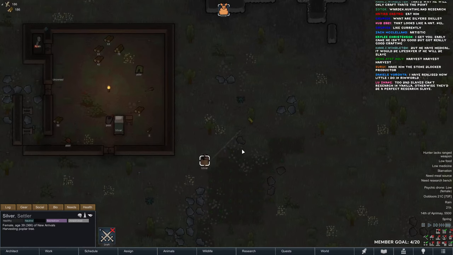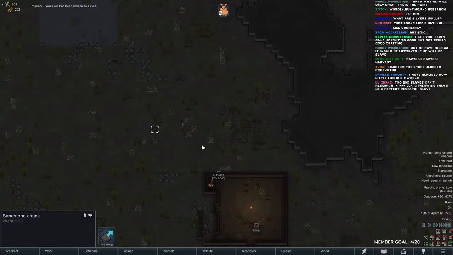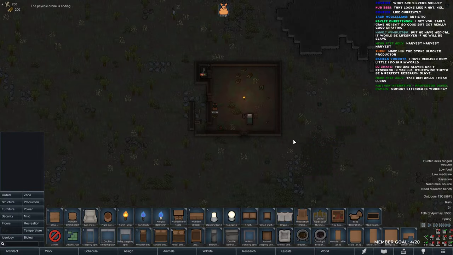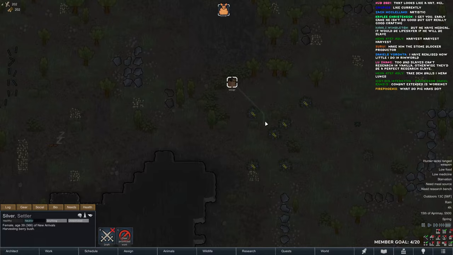Get this. Okay. Already can be enslaved. Okay. What? Where the hell is that donkey going? Going out of the map. And we are starving. And we need a lot of food as a pig. I will get this. Too bad slaves can't research in vanilla. Yeah. Would be quite OP.